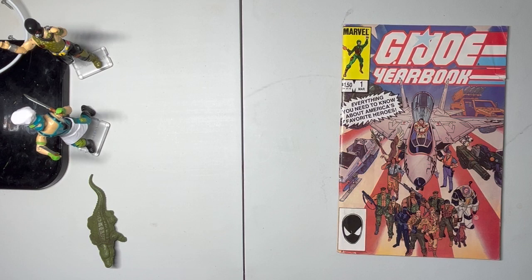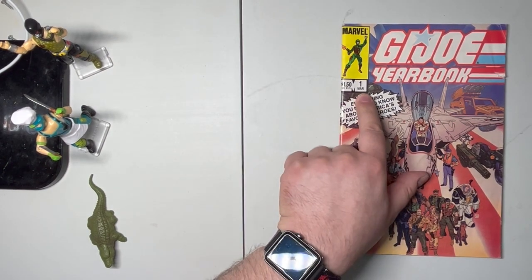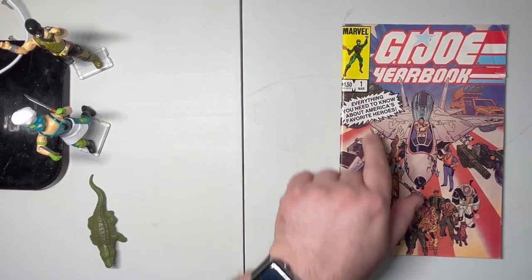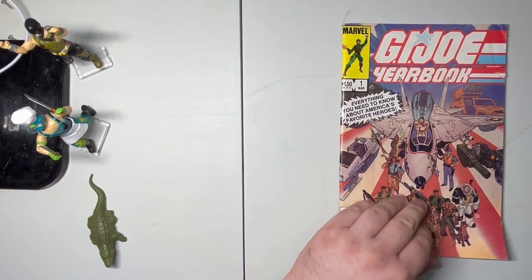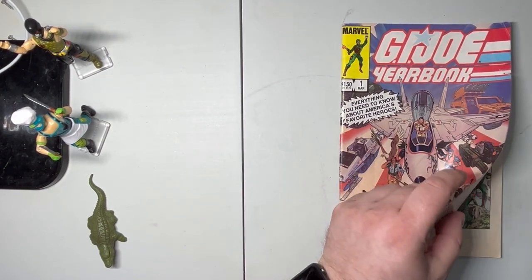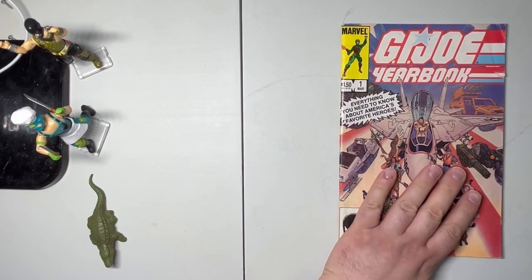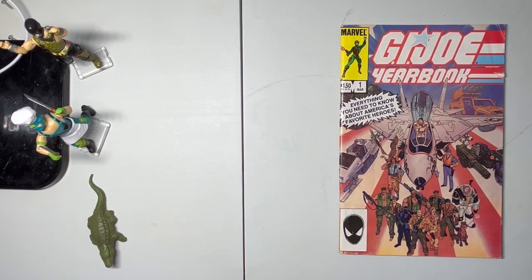Today we're going to do something a little different. I'm going to talk about what was my only GI Joe comic growing up. The GI Joe Yearbook #1, claiming to be everything you need to know about America's favorite heroes. Well, that's maybe a little generous, but this was the very first comic I ever had of GI Joe, and I bought it for one very important reason.